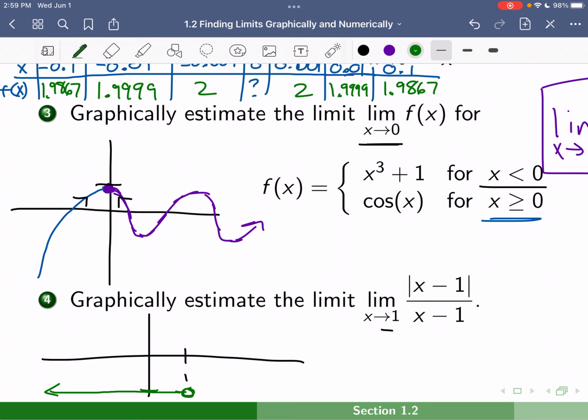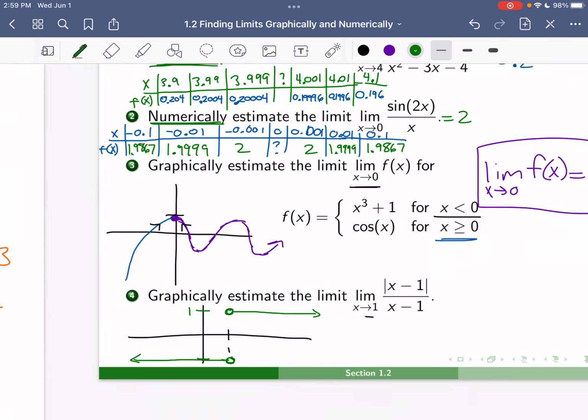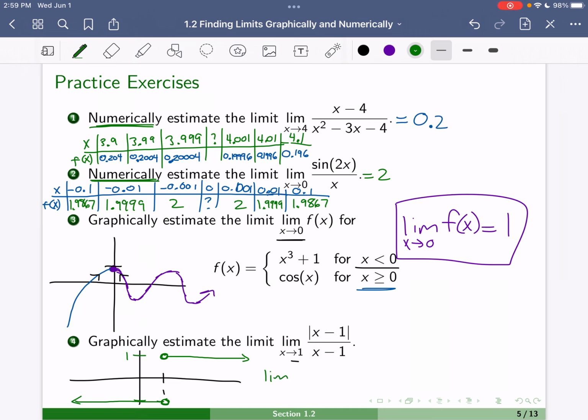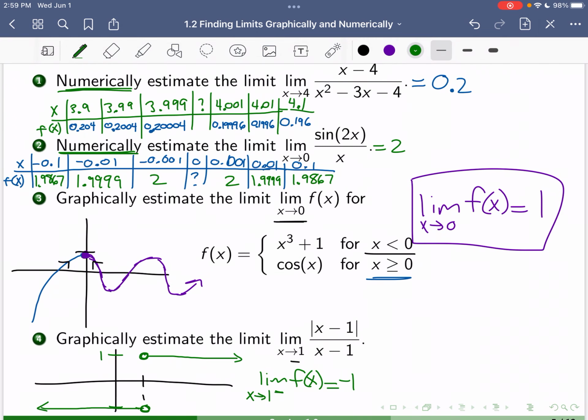If we have values bigger than 1, then the top and bottom are going to be exactly the same value. And so, as we approach 1 from the left, we are going to get negative 1. Right, so if our x values are getting closer and closer to 1, but they're approaching from the negative side, the left-hand side, then our y values are staying pretty close to negative 1.